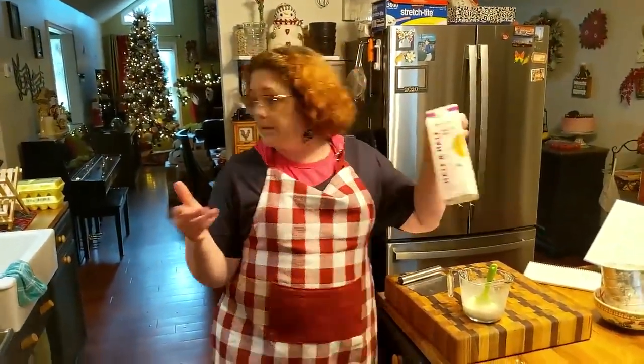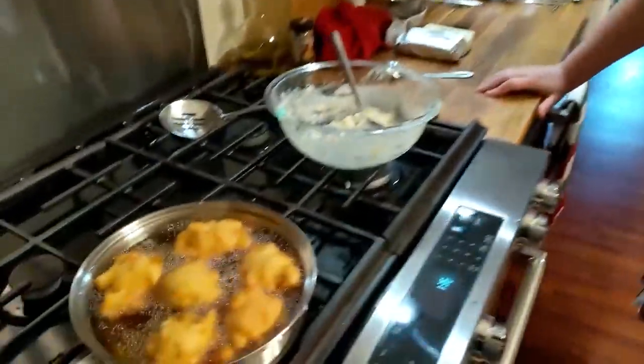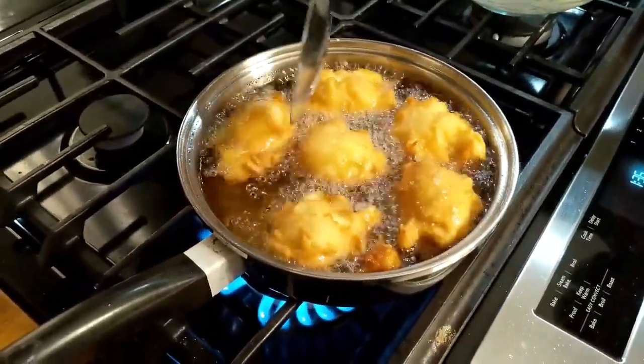You know, I didn't put cinnamon or anything in them. So if you want cinnamon, of course you could add it. But I don't think they put cinnamon in them at the store. You can put cinnamon sugar on it because it's fried and it'll stick on it if you really love cinnamon. We'll do one like that — I'll go get my cinnamon sugar.